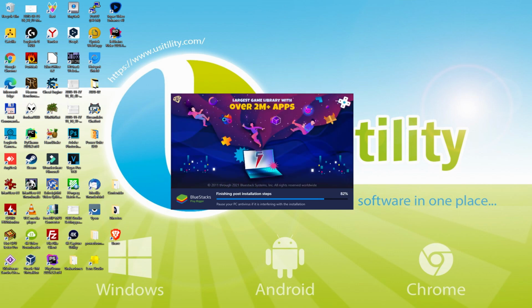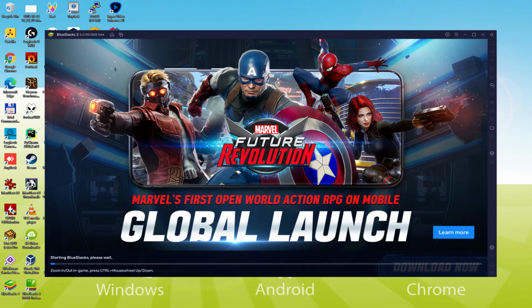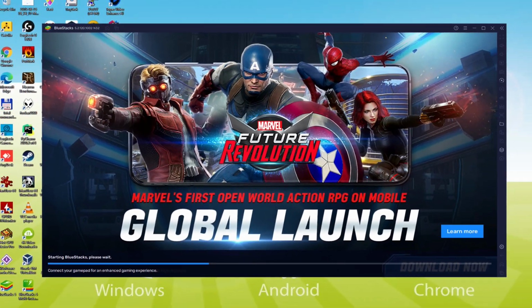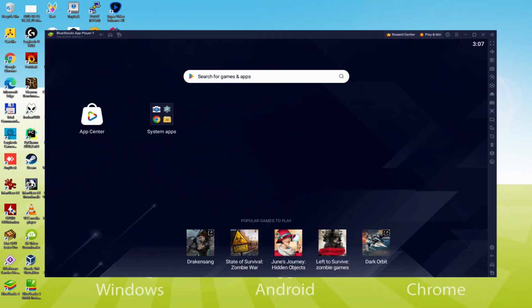The installation has already finished for me. At present, the emulator has been started automatically. As you can see, down here, there's a progress bar which will move forward to the right when it reaches the end. The emulator will be launched for the first time. The emulator is already started, here for the first time.